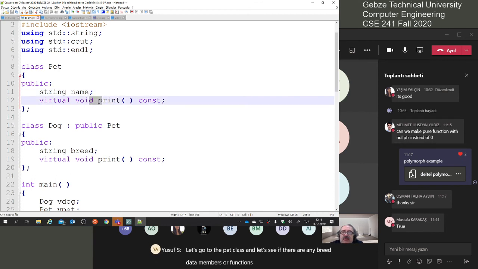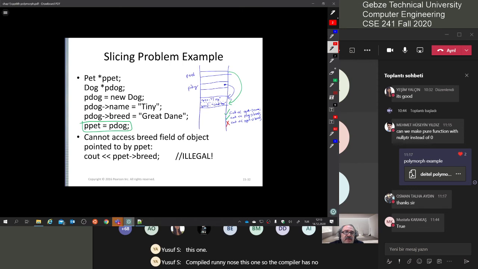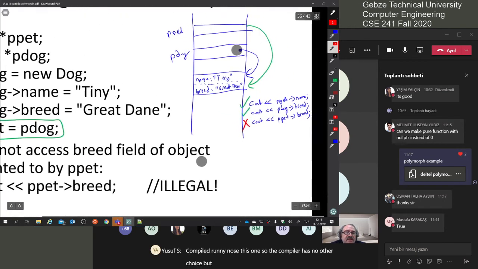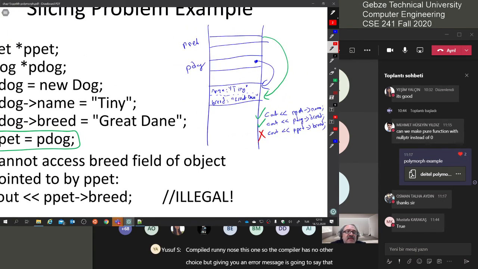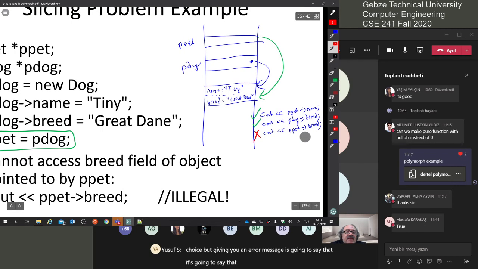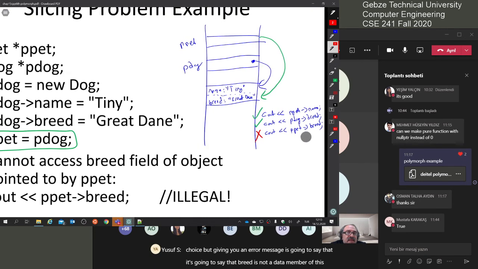No. So the compiler knows only this one. The compiler has no other choice but to give you an error message. It's going to say that breed is not a data member of this pet class.